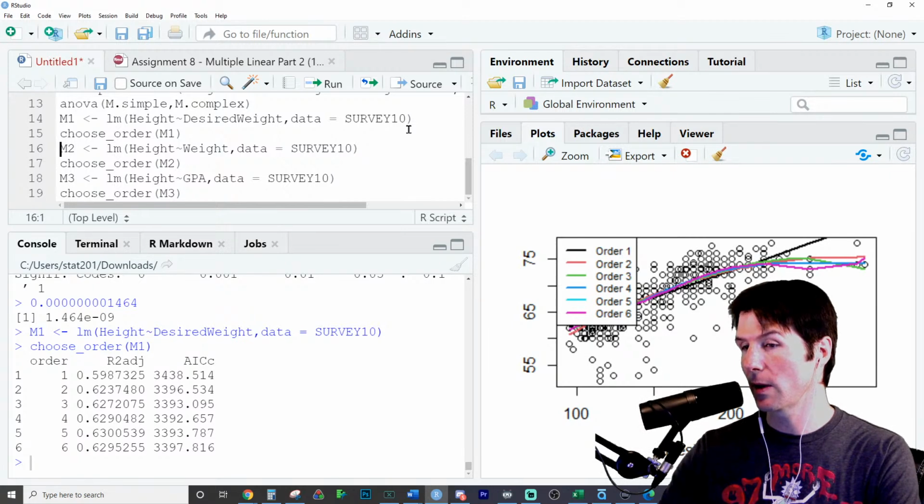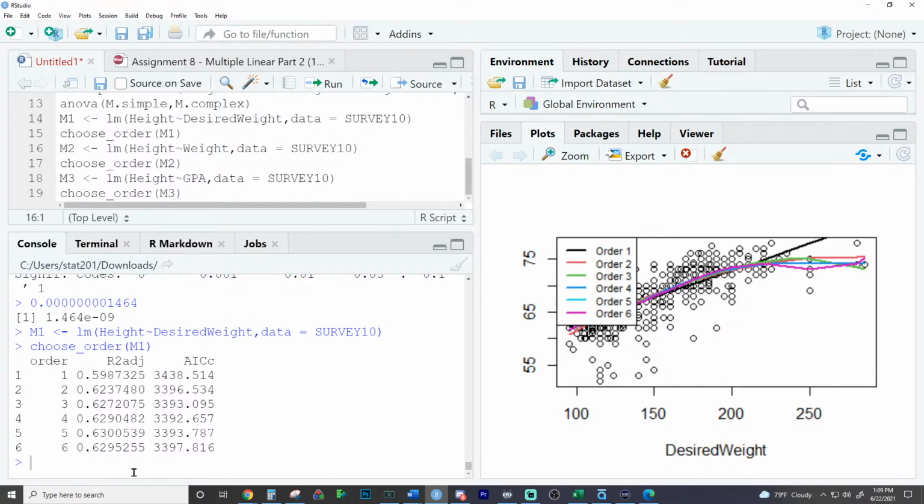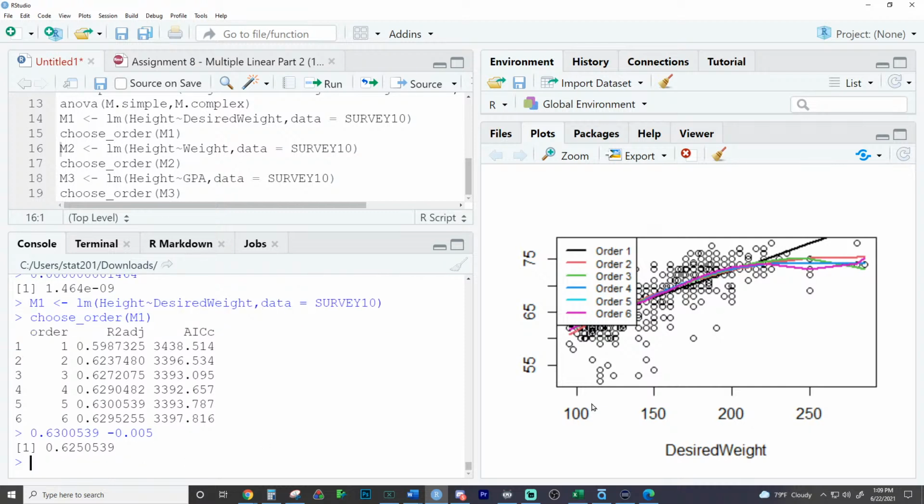Okay, so here's the first model right here, and what do we do? Step 1, choose the highest R-squared adjusted. Boom, highest R-squared adjusted. Step 2, subtract 0.005. I'm going to put this in the chat. Put the 3 steps in the chat. Step 1, highest R-squared adjusted. Step 2, subtract 0.005. Step 3, choose model that meets standard starting with simplest model.